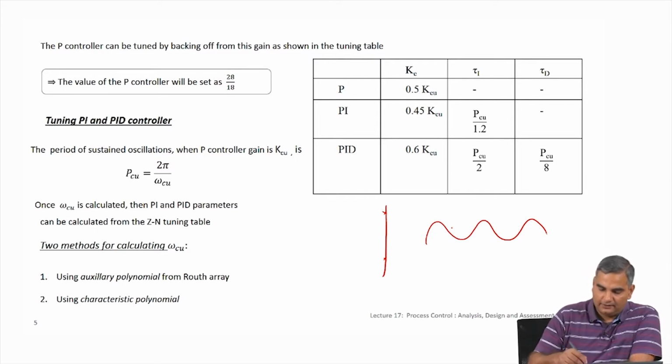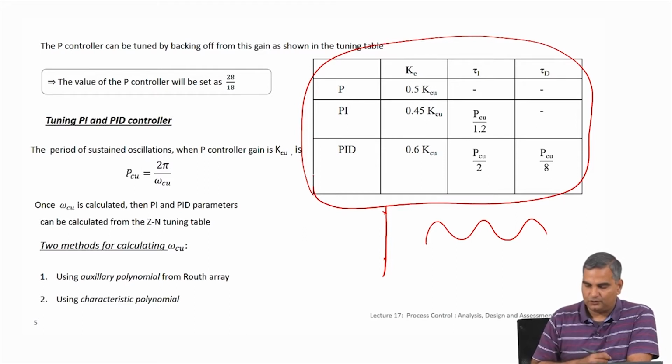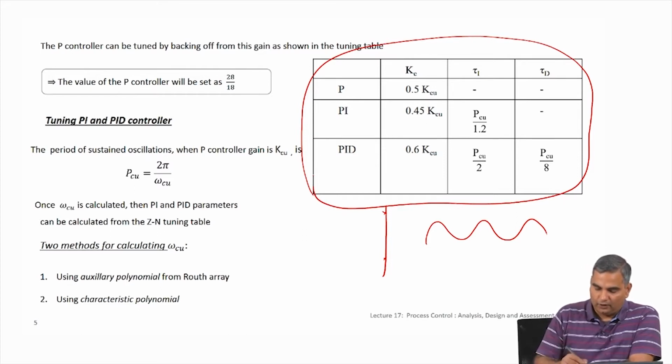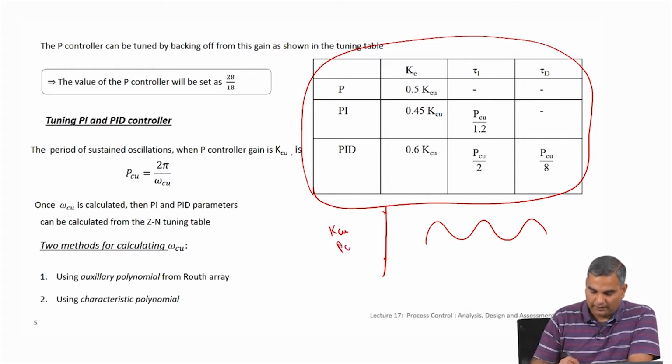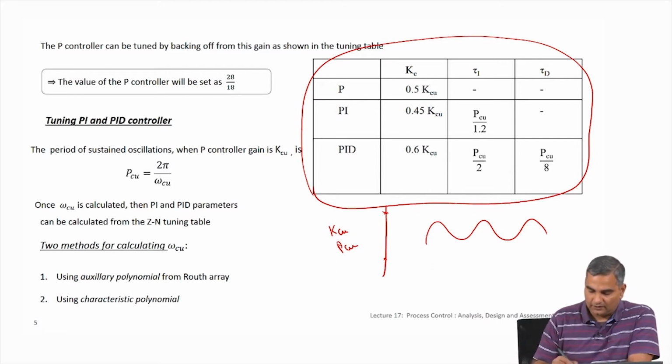But here is a table that we use for computing the coefficients or tuning the controllers. So, we already know how Kcu is achieved. I have not shown you how you get this Pcu, but I have already shown you that there are going to be sustained oscillations, because there are 2 roots that are sitting on the imaginary axis. So, there has to be a Pcu. How to compute that Pcu we will show here. However, once you compute this, using this idea, you can come up with a table which tells you what are the tuning constants that you should use for Kc, tau I and tau d for P, PI and PID controllers.